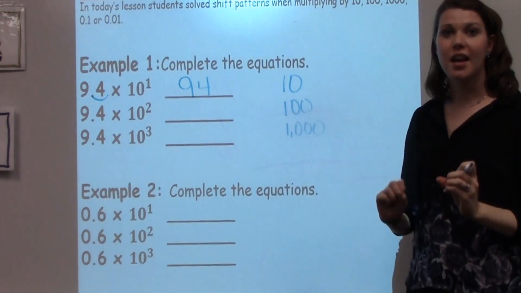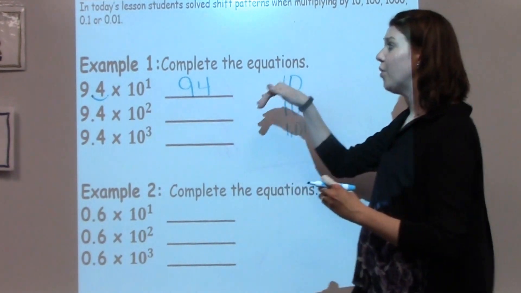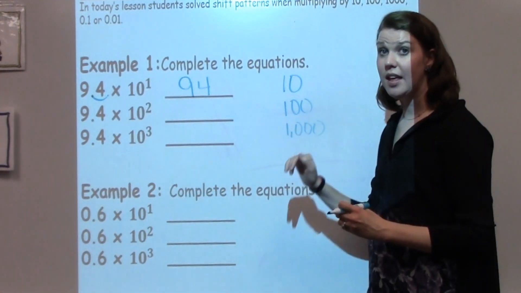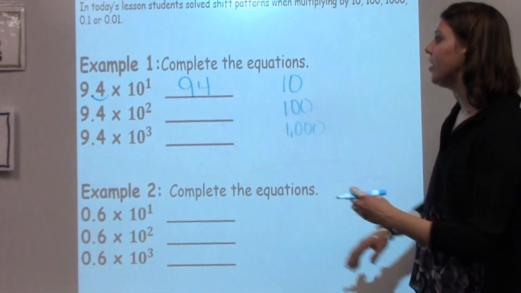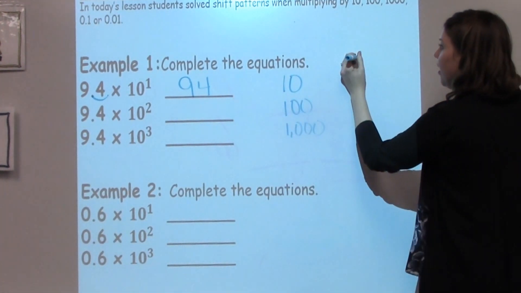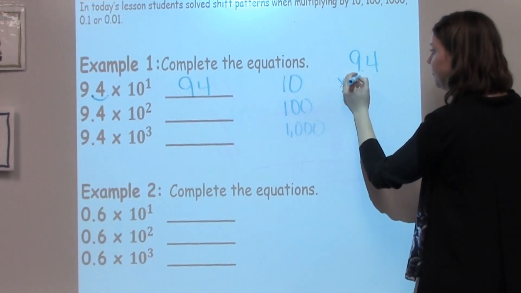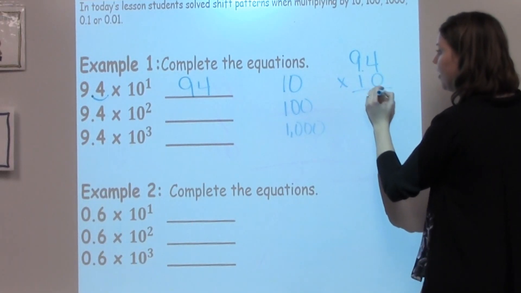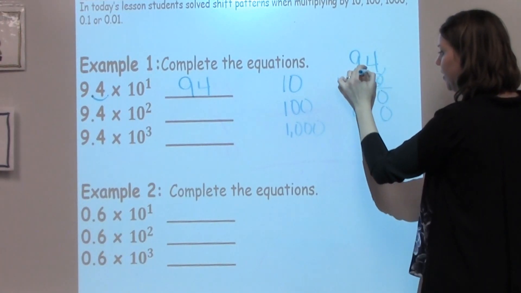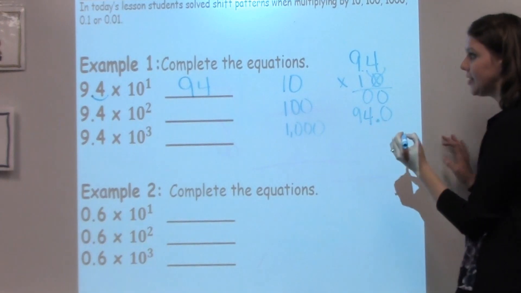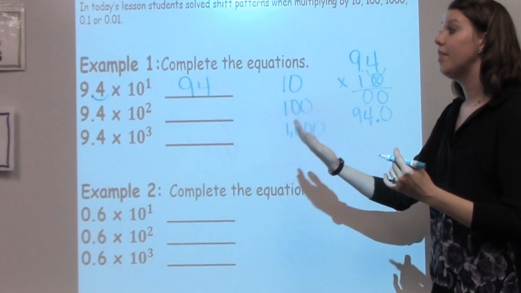Now some students have a really hard time figuring this question out, so what we always ask them to do is if you're not sure which way the decimal is going to move, go ahead and take a second and solve the problem with the very first one. So I'm going to model that over here. 9.4 times 10. If I go ahead and model this out, I've got 4 and then 9, hop in 1, I can see that my decimal is going to shift to the right.